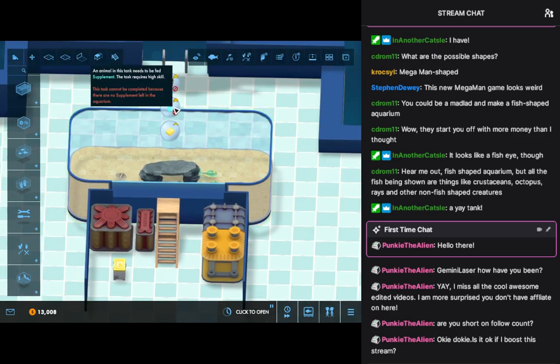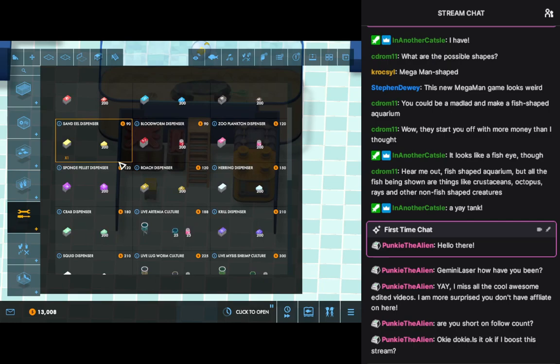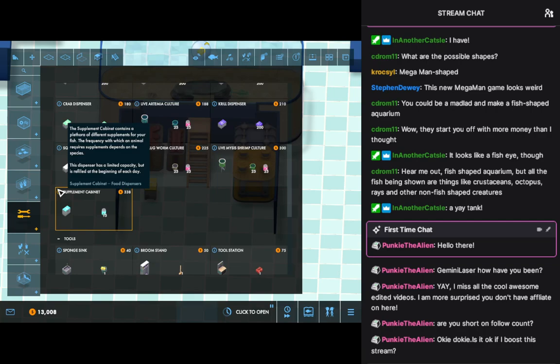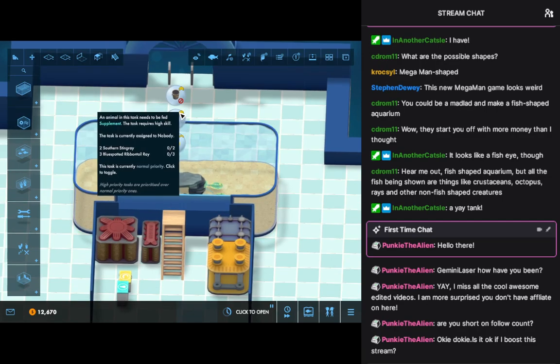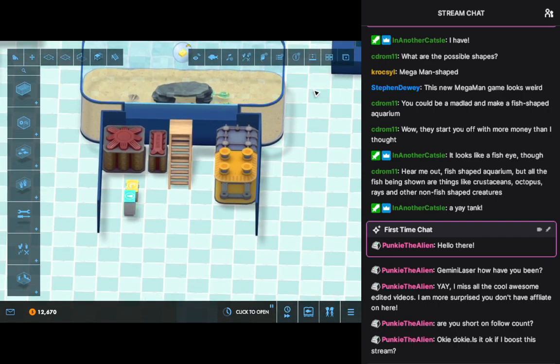So we got sand eel, and we need supplements. Supplement contains a plethora of different supplements for your fish. The frequency with which an animal requires supplements depends on the species. They have a limited number of doses or feedings in here, so you just build more of these if you don't have enough to cover everything in the tank. Like this, there are 5. They need a total of 5 supplements across everything in the tank. This one holds 15, so I don't need to build more.